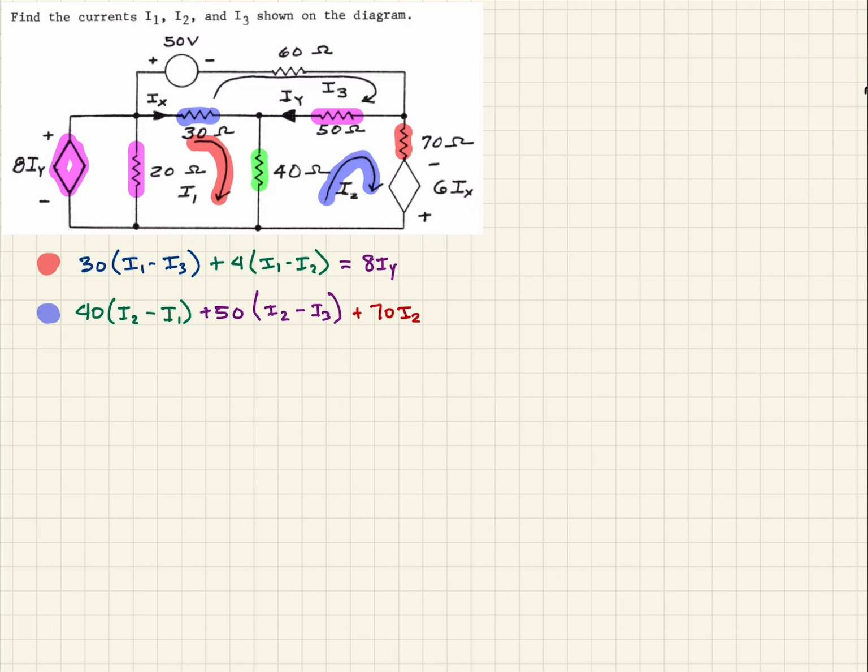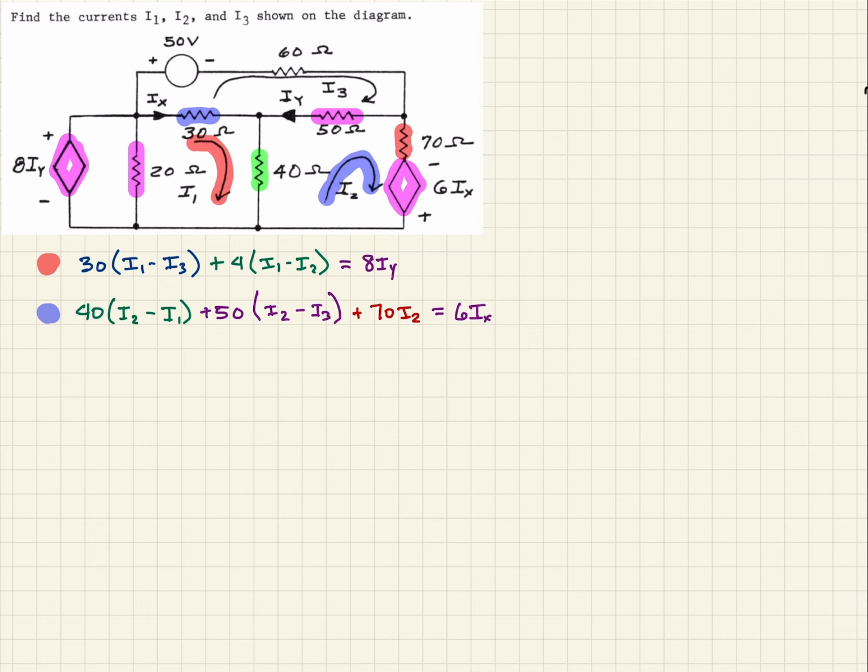And as before, we have this voltage source. Let's do that in a different color. This voltage source here. And so again, we're summing the voltages in these mesh loops. And so again, the voltage here, because it's going in the same direction as our current, all the voltage drops should be equal to that one voltage source. So we can write that as equal to 6 IX. So that's our equation for loop 2.